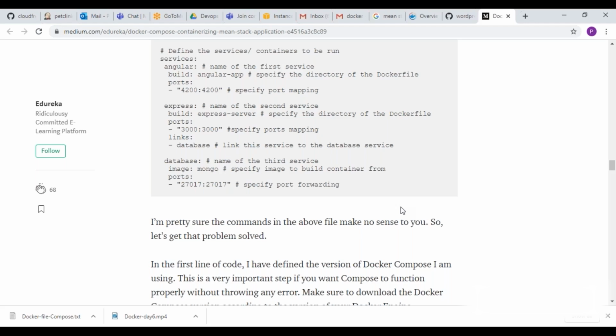Those commands you use from the web container. Log into that container, and you can use the commands to connect to and access the database. If it is MySQL, then mysql -h, the name of that container, then the port number, -u username, so that it will connect to the MySQL database. In the same way, some commands will be there to connect to MongoDB. In the same way, you are going to connect by logging into this container. If this is the case, then we can access it from the external world also.